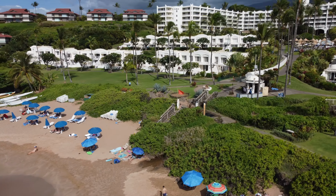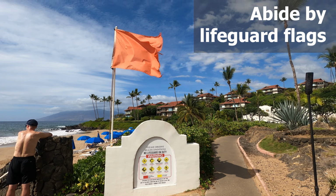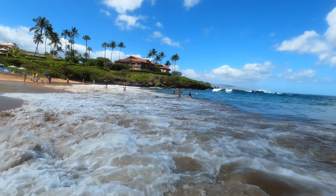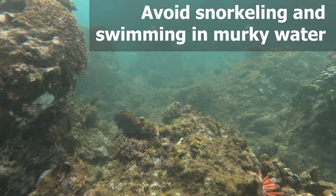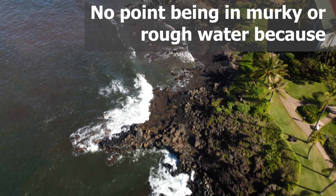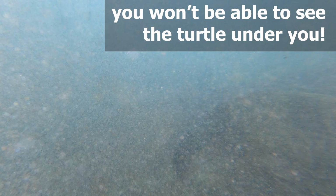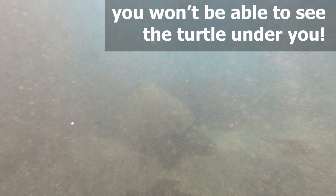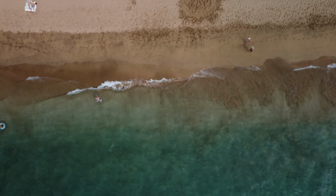Quick safety thing about the swells. During the summer, Wailea gets hit with more southern swells. Those are bigger surf and rougher water, which makes it a little more dangerous to go in the water. It doesn't mean you can't, just check lifeguard flags before you go out. During the winter, Northwest Maui can get bigger swells coming in too. So that's kind of a push, but good to know for safety. When you're going during those times of year, always check with lifeguards and check ocean conditions before you go in. When in doubt, just don't go out.